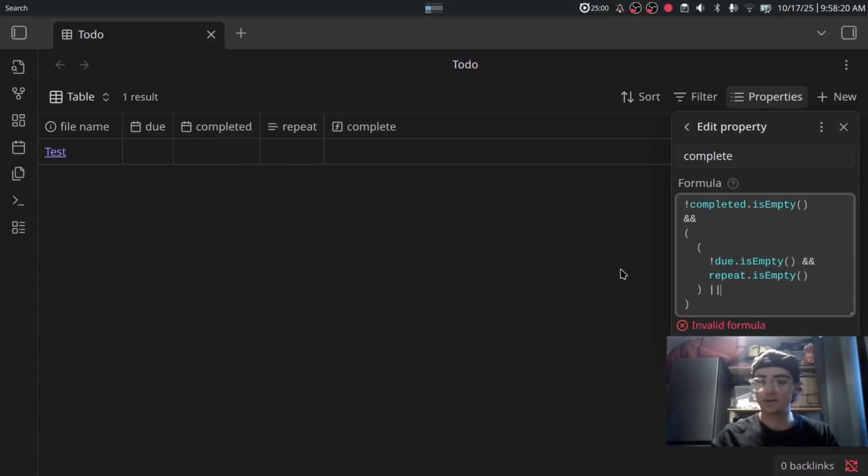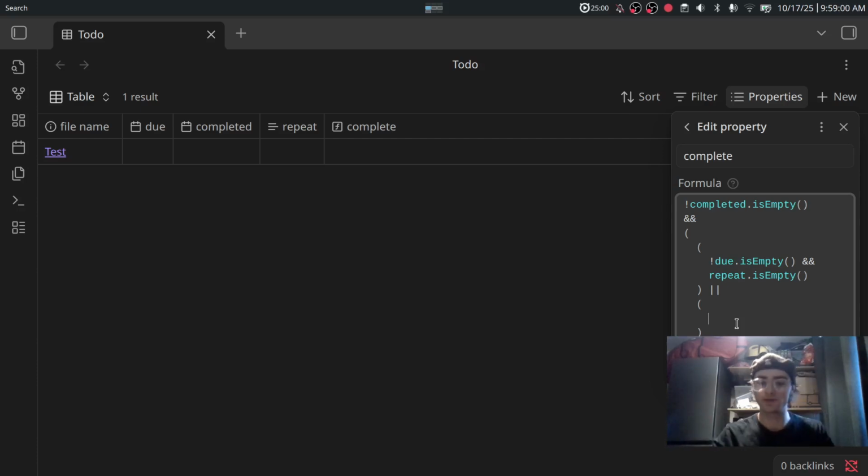But we can also have another condition that can be met here, which is for if our task is repeating. And that is going to look like this. So we can get the duration since we have last completed a task by taking the time that we are currently at minus that completed time, and then we can compare that to the duration of that repeat time to get our result.